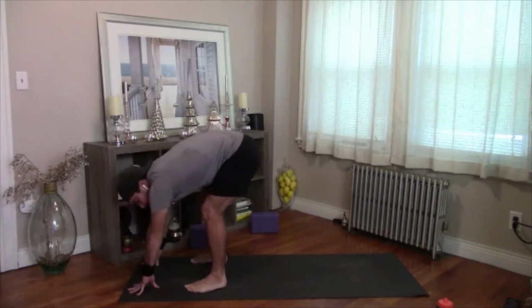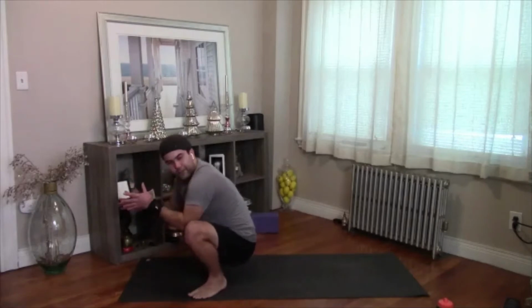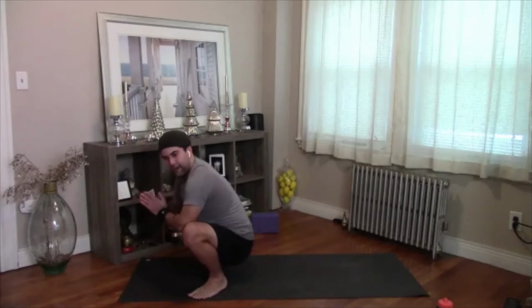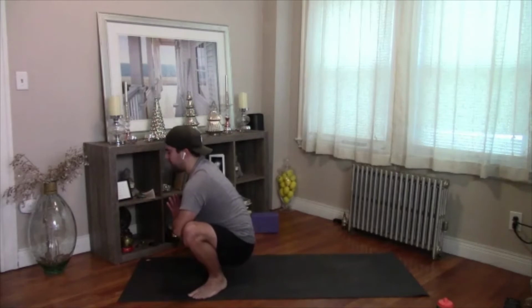What's a class without a nice crow in it? So find your way down into a squat. And to start, just have your hands at heart center. Triceps on the inside of your knees. And so you'll notice as you pull your hands towards your heart center, it's going to hopefully straighten your spine up. And maybe you're just staying here, and that's great.